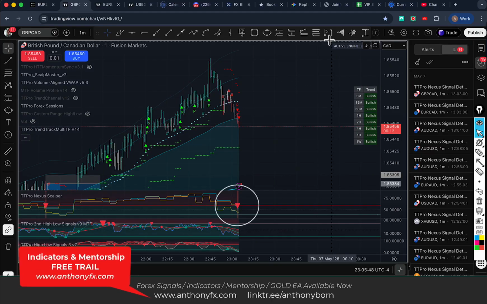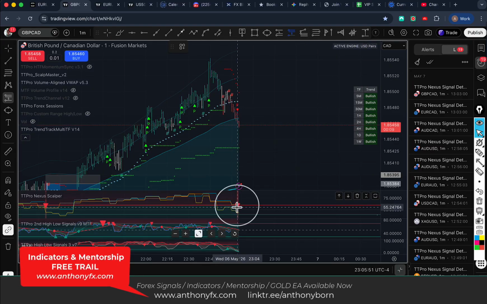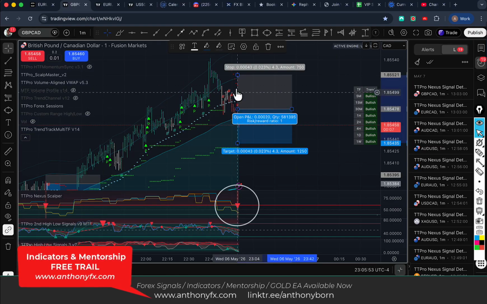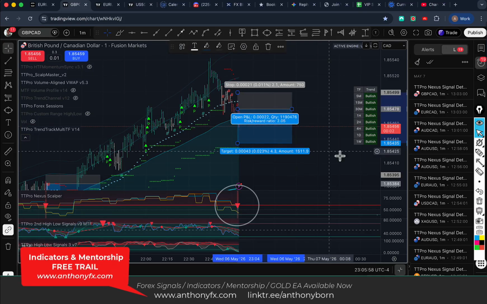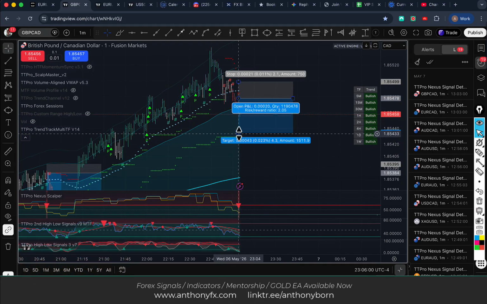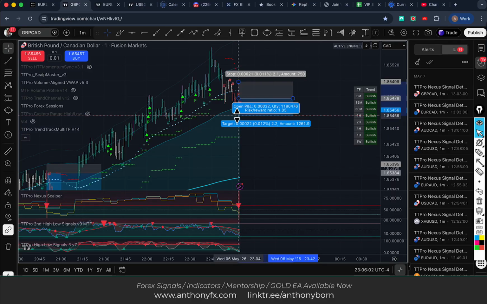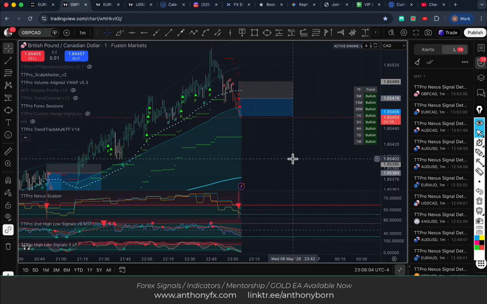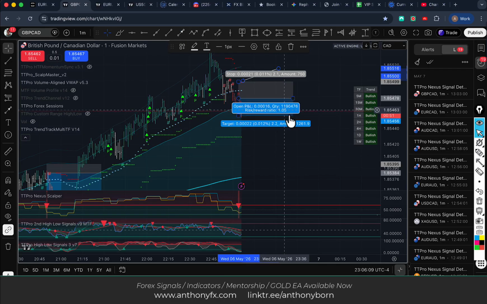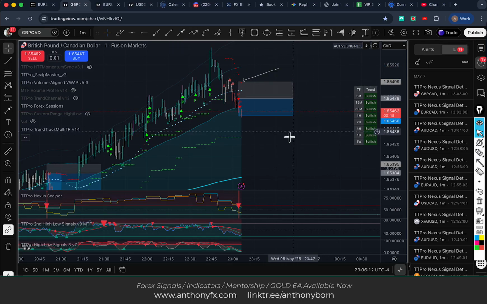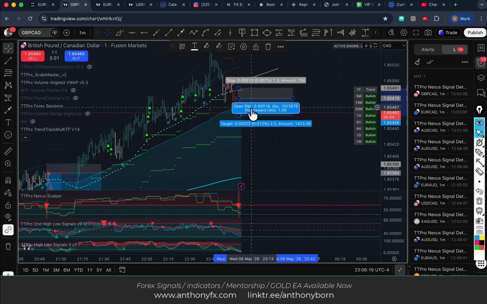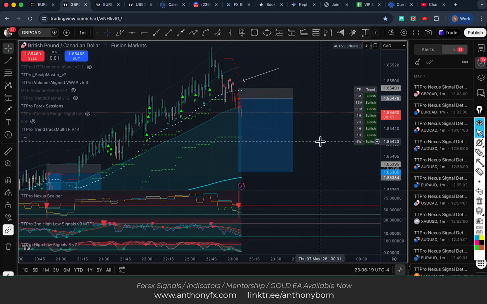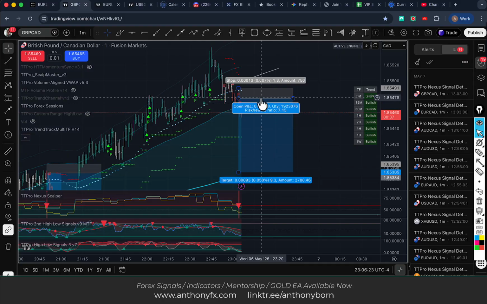Pound CAD, pullback. All right, that signal fired right here on that P. I mean, a P is actually a good signal. So if we took that, you'd want to take 50% off at 1R. See, that's already reached 1R. See the little red dot? That's your stop loss there. All right, so we've closed 1R on that. That's in the money. And now you move these stop losses down, you follow it, and then you can move that out. Interesting to see where that goes.